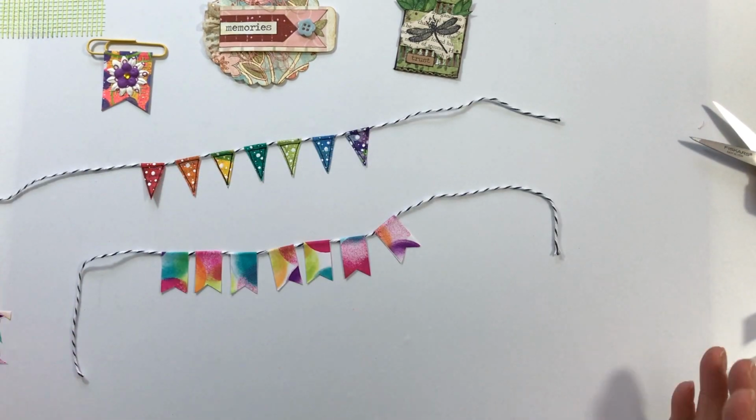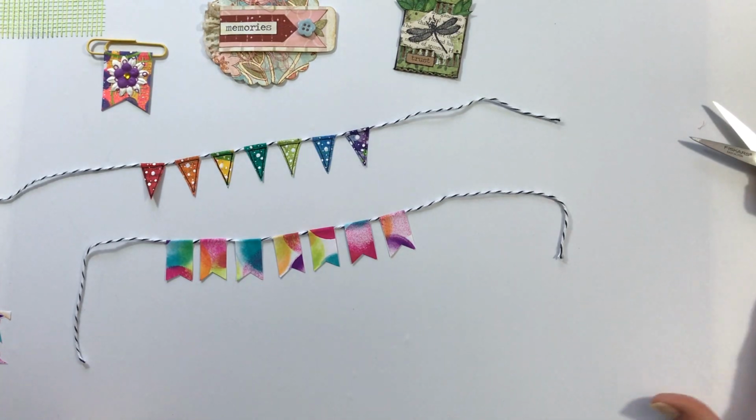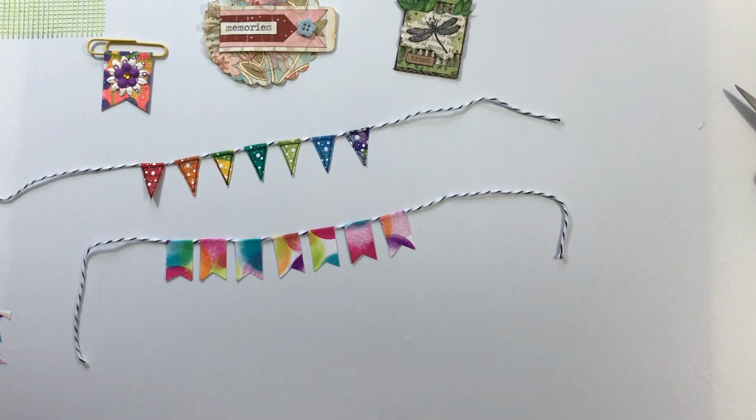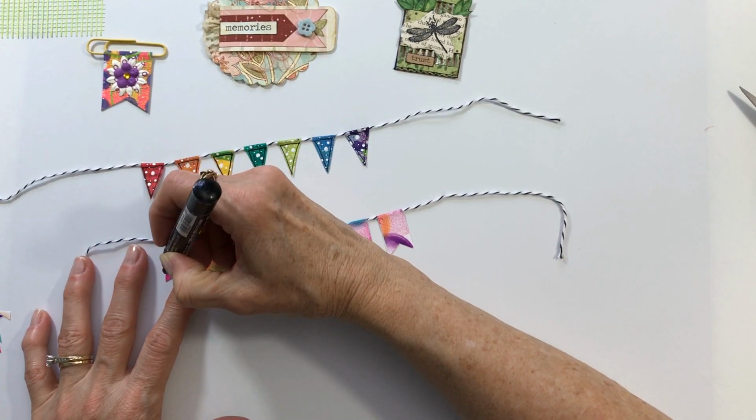All right, so you end up with a cute little flag like that. Now you can outline it. I like to use black because it makes the colors pop. When you add black, you know, we like to add that pop of black. So I'm going to use a Posca pen and just show you what that looks like.